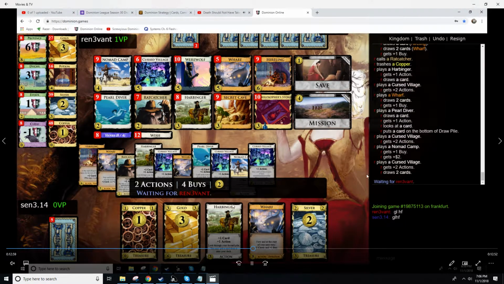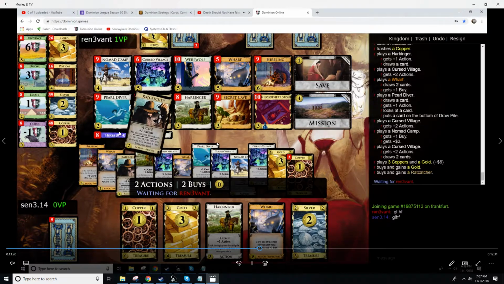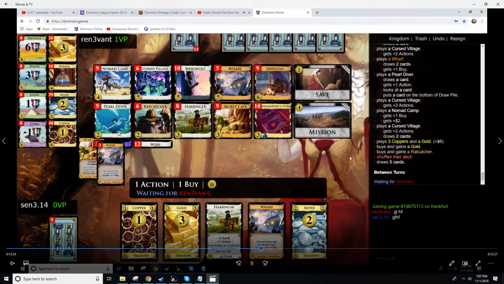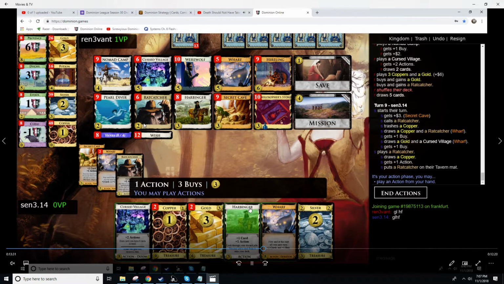So, he's playing his turn out here. He still has an estate in his deck, and a bunch of copper. Not a bunch, but some. This is why I really advocate getting a bunch of rat catchers. He has 1 rat catcher, and I got 2. And I might have even wanted more. He gets a second rat catcher. I think it's a little late, but I think he wanted that a little earlier. But it's certainly better late than never on those.